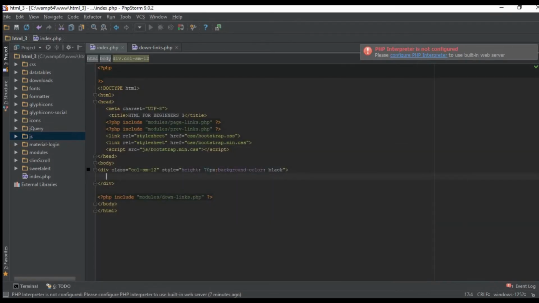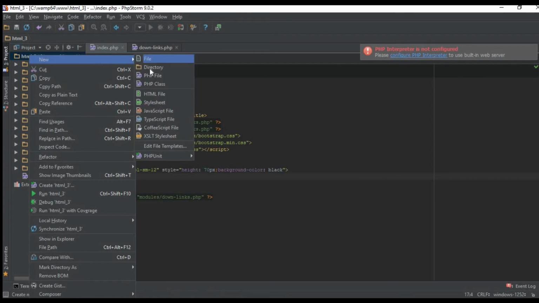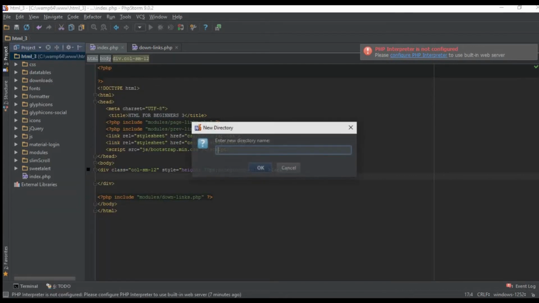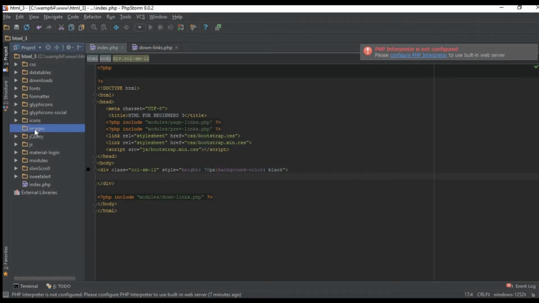So we minimize. Since we don't have an image here, let's create a directory where our images will be kept. To do that, we right click on the main directory, HTML_3, go to New, then click on Directory. The directory name will be images. Click OK. We have it here now.